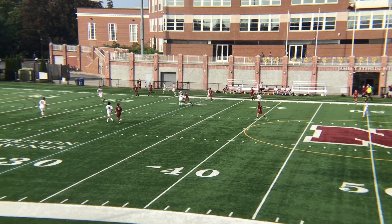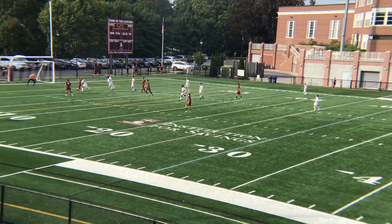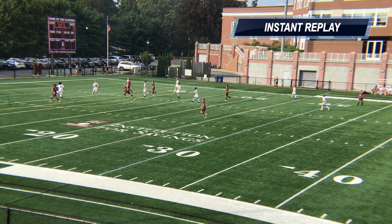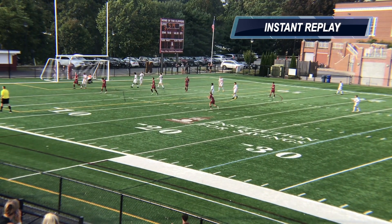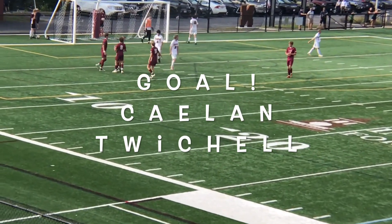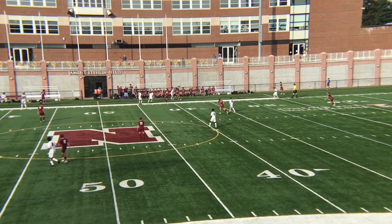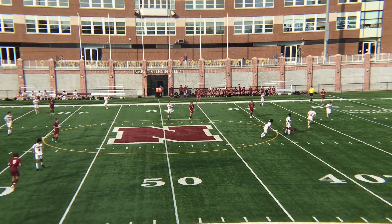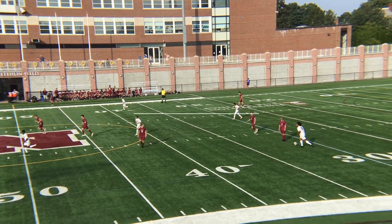35 minutes now on the clock, Twitchell gets in on the act — beats his man, tries a shot which rebounds off the defender. The two defenders get in a bit of a mess and Twitchell is just there to slot home. Not his greatest goal ever scored, but they all count. He's there making the most of the defensive blunder and slots it in with his left foot. 4-0, 35 minutes on the clock. Great job from Newbyport, making it look very easy — Ipswich not really able to live with the talent, skill and speed of the Newbyport team. That was the end of the first half — the referee blows for the half-time whistle. Newbyport 4, Ipswich 0.